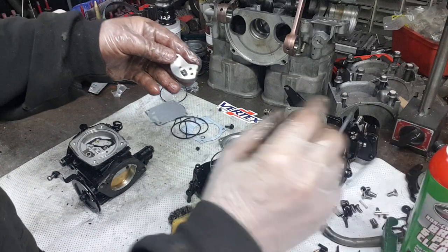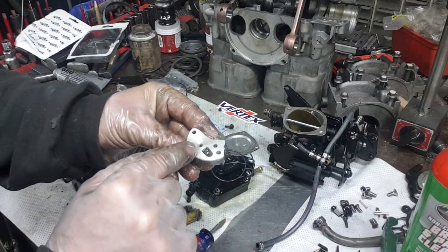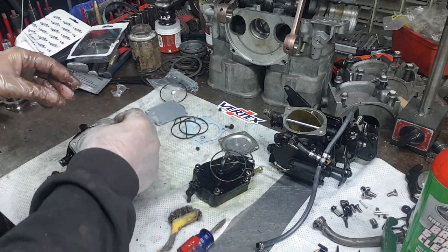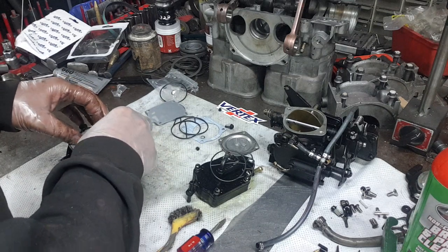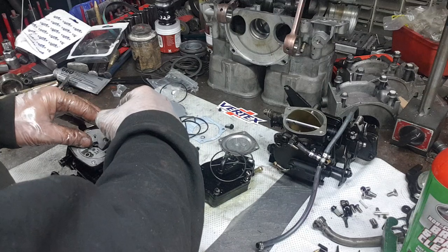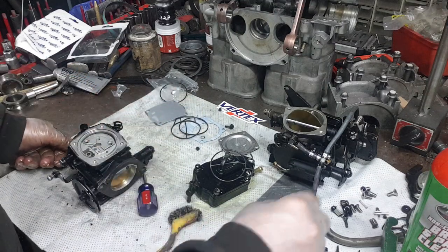I'm going to take a look at this now. This could be replaced. There is one of them in there, but this one is laying perfectly flat, so I'm just going to leave it. One second there. Drop that in there.